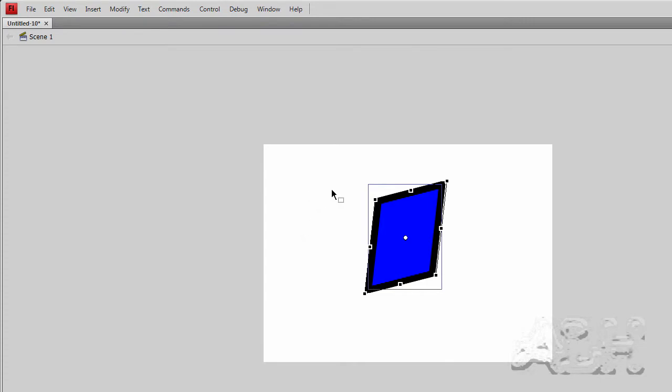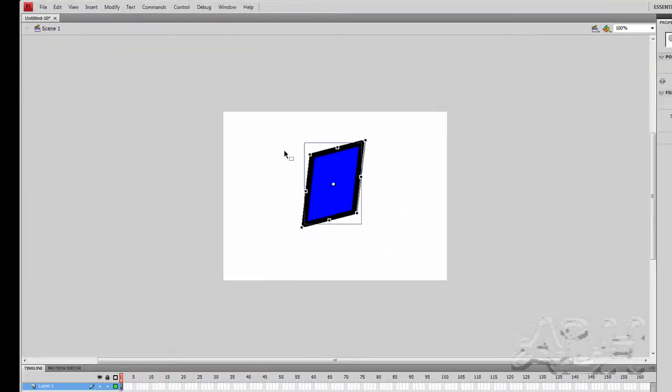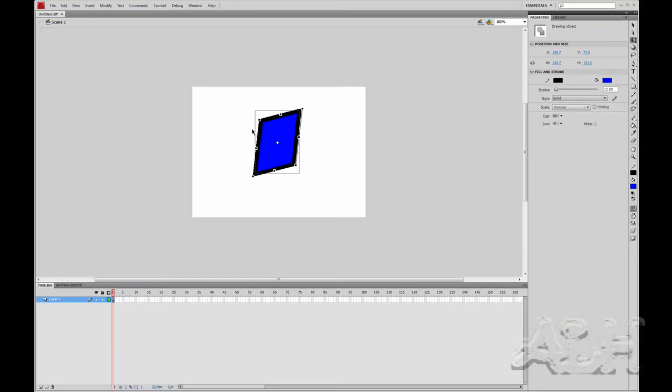Sometimes I find if I'm drawing something, maybe an example could be an arm, and you draw it on one side, you need another exact one but at a different angle in the opposite direction. You make a copy of it and then flip it. Now this tool works on the object selected, so let's draw a second one.